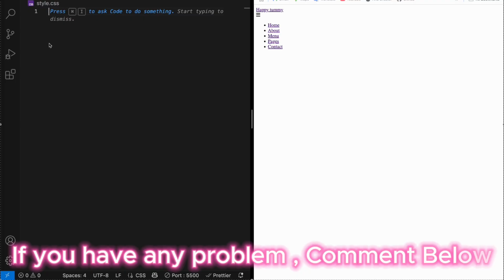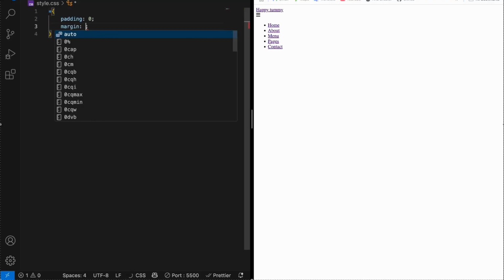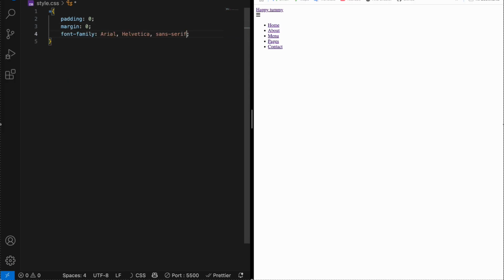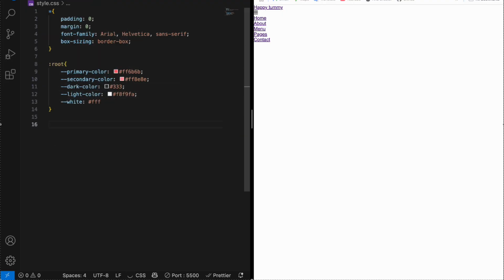So here start with the universal selector, that is star, and add padding 0, margin 0, font family Arial for now, and box sizing good. Hit enter. Then move to the root file and let's go for the body tag and add the color with dark.